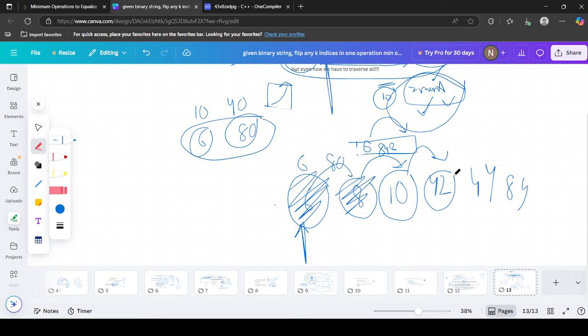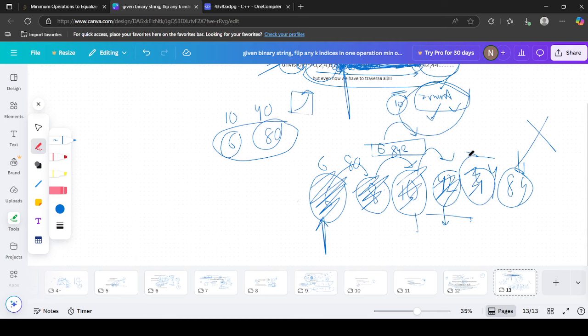But originally in the BFS we are coming to 12, and then checking whether it is visited or not. But now we are directly using the set only. So we will check whether this is visited or not, and then we will reach 42 and make this unvisited, unvisited, unvisited, and then we will reach 44. We will make changes also, and then we will reach this. But this is more than 80, so we will stop. In this way, we are removing many visited iterations. So ultimately the complexity is lower. Hope you got this.